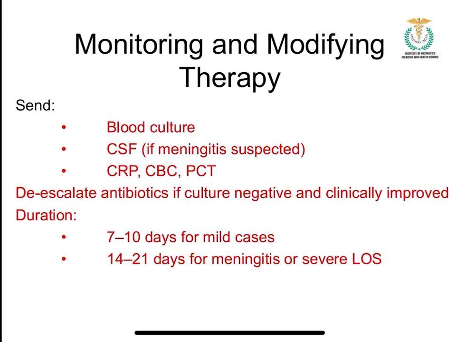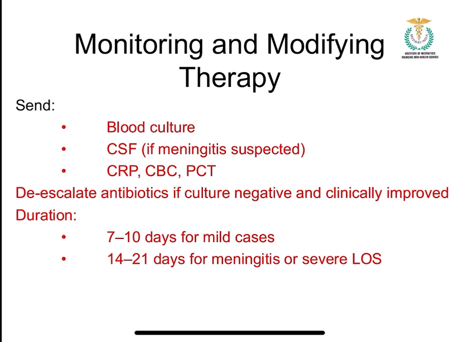Monitoring and modifying therapy. Please write down the investigations that you will send in neonatal sepsis. You will send CBC, CRP, micro ESR. You can send a urine routine. You can send a CSF as well, because newborns develop a lot of brain infections when they are septic. Okay, so you cannot rule that out. And you will do the standard test, which is the blood culture. Okay, so amongst these are the investigations. In the presentation, you can see CBC, CRP, PCT, CSF, blood culture. You can add micro ESR to that. You can add a urine routine also to that to rule out urosepsis.